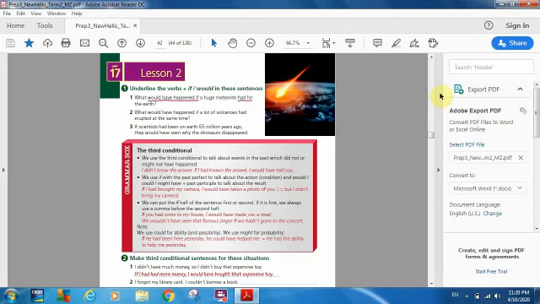So let's say we use the third conditional if we are talking about a past situation. One more time, a past situation. I'm talking about a situation that I can never restore again. I can never go back to this situation again. So I didn't know the answer. It means that the situation has passed. If I had known the answer, I will never repeat this situation again. I would have told you. Fine. We use if with the past perfect.